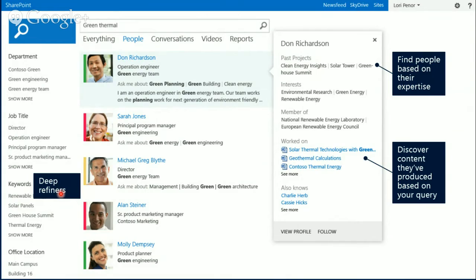These are called deep refiners. So this works very well with your Word documents as well as with PowerPoint. Whenever you create any sections within your PowerPoint presentations or within your Word document, those keywords are actually crawled and saved as deep refiners in SharePoint 2013. This will be used in many places, which I'll show you in another screenshot. Again, these deep refiners can be added as keywords, and they will appear on the left hand side refinement panel.